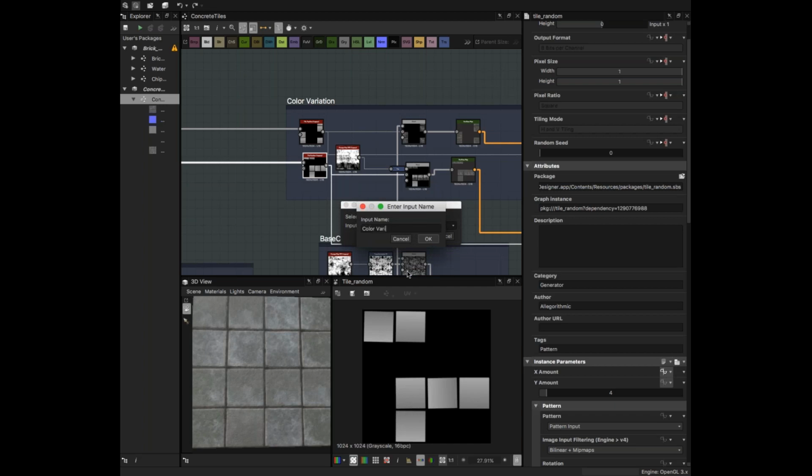Again, this is just so you know what it is, right? You want the naming convention to make sense to what it is, and this is to make your life easier. So there's going to be a little bit of typing, but at the end of the day, after you're done with this, you don't have to mess with it anymore. You can open up your material and mess around with those parameters when you want to make adjustments, and not have to go into the graph and make those changes.